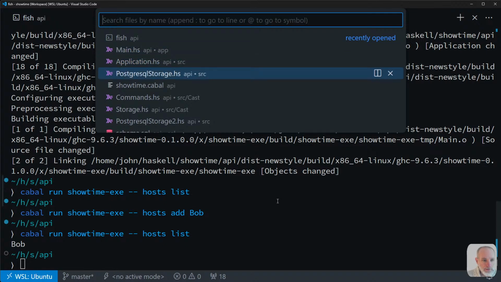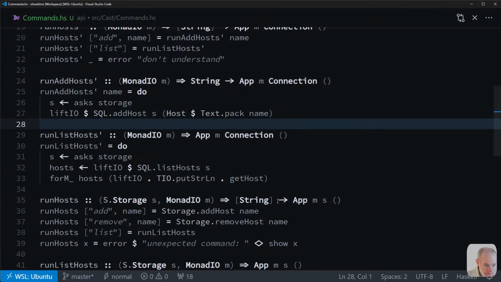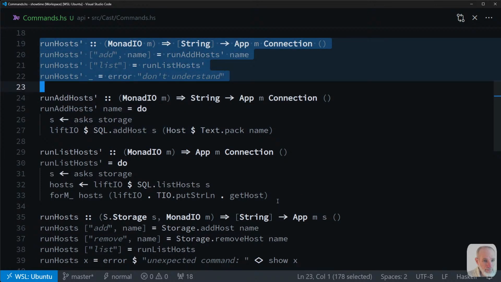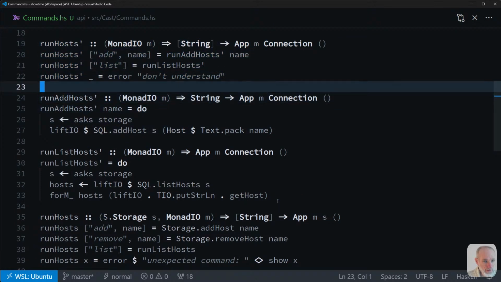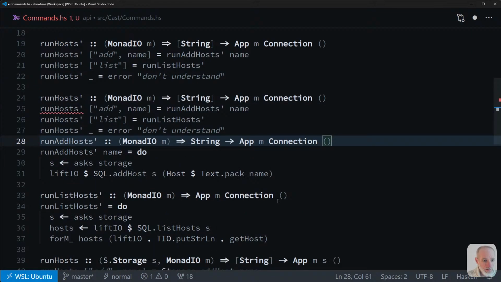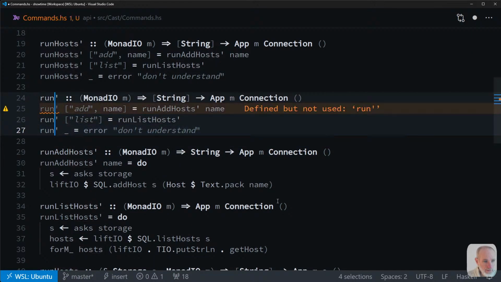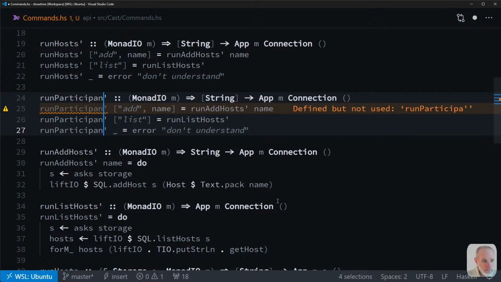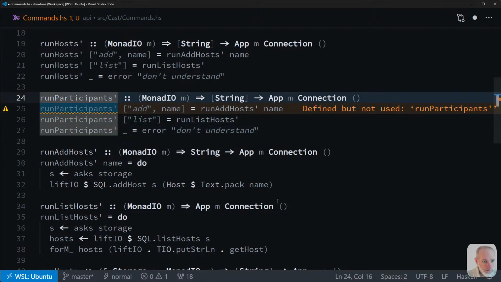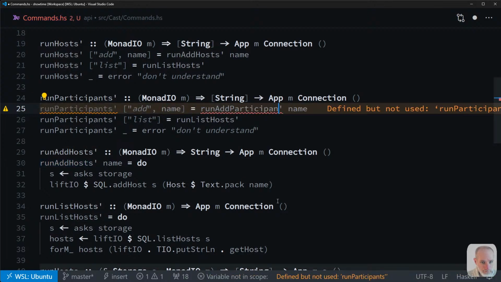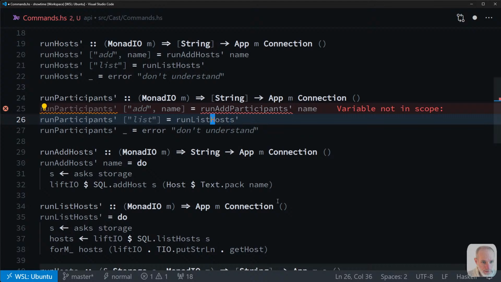So back to commands. We get a very quick participants. I don't think I'm going to get onto episodes in this. Okay, this is going to be run participants. And this is going to be this.